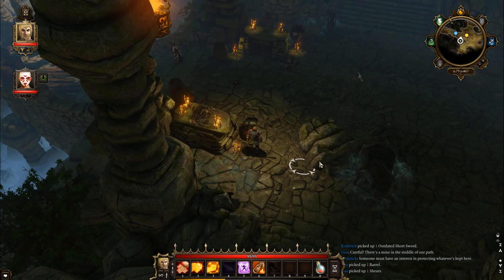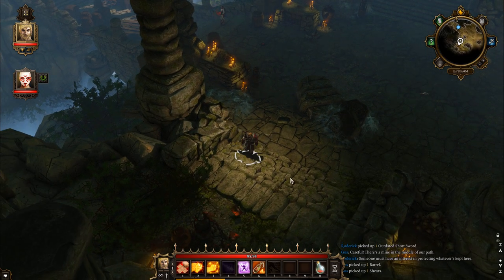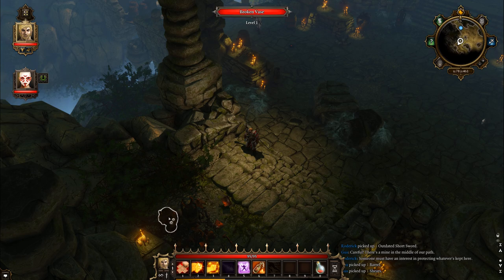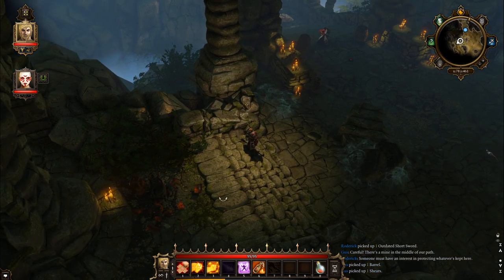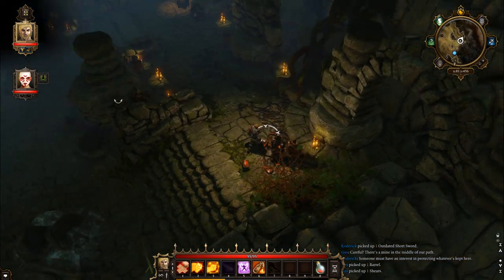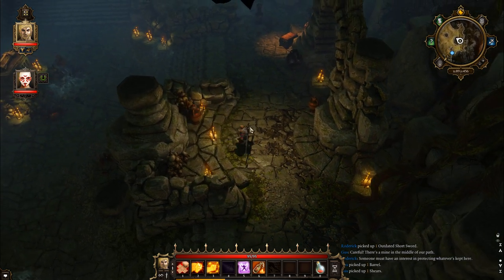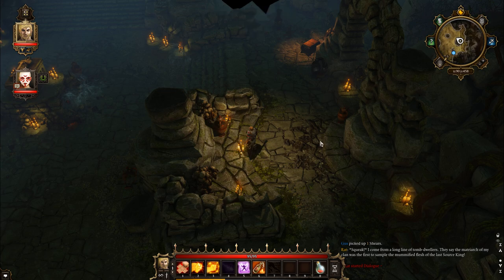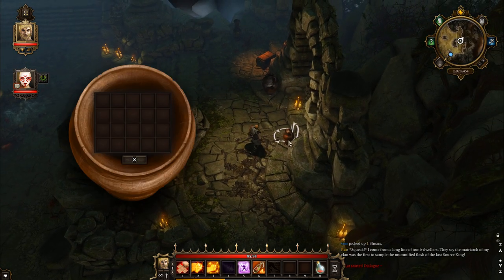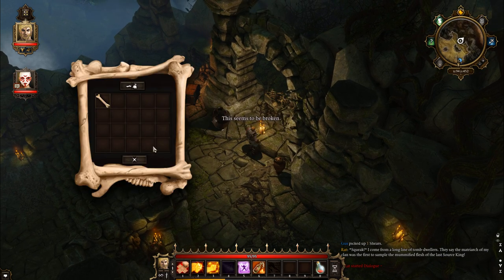Hold on. Let me see if I can vampiric touch it. Oh, I'm getting away. Nope, I can't. It has to be a living creature. Lame. Oh. Get back here, rat. This seems to be broken.